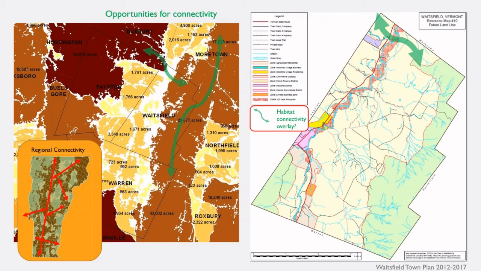And how it's part of that bigger connection. So if we were to look at the Waitsfield example again, is there an opportunity not only to preserve some of that big forest tract land on the Worcester Range on the right-hand side, but how could that be connected to the larger forest block up into the northwest towards Fayston? And could that be graphically represented on the land use map, with an indication of some kind of arrow, some kind of movement? Maybe that's the addition of a habitat connectivity overlay, similar to how towns are using a flood hazard overlay. So we're posing these questions to communities and putting out ideas about how to represent these different concepts on these maps. These are just some thoughts for your consideration.